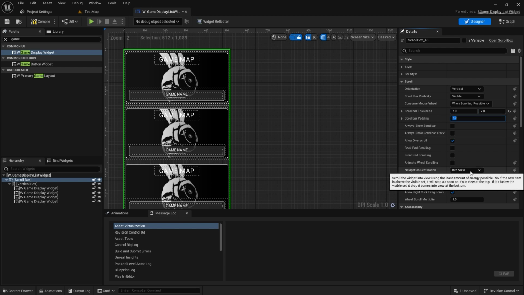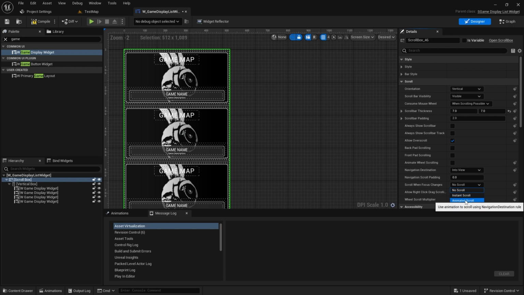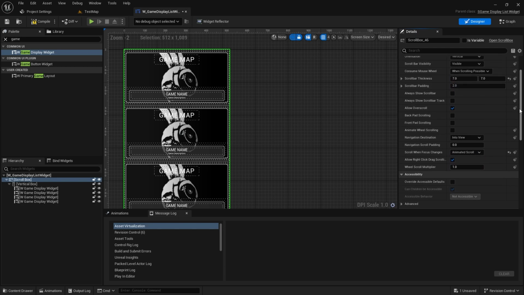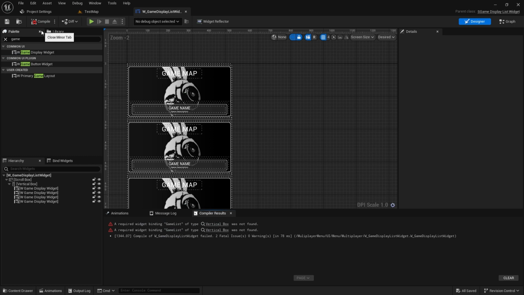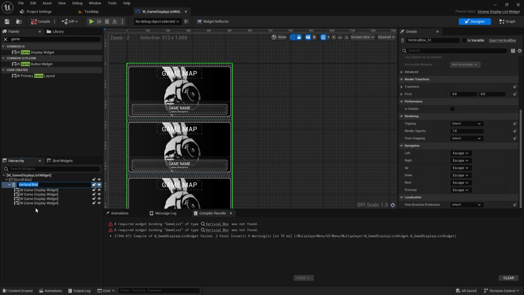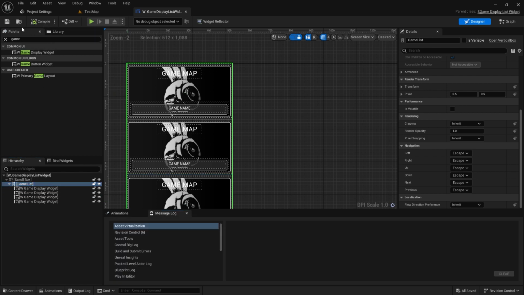And then we just want to set the scroll when focus changes to animated scroll. The scroll bar padding, that's 0. So that'll be our list there now. Oh, the vertical box is going to be called game list, that's right, so it links to our C++. That is that done.